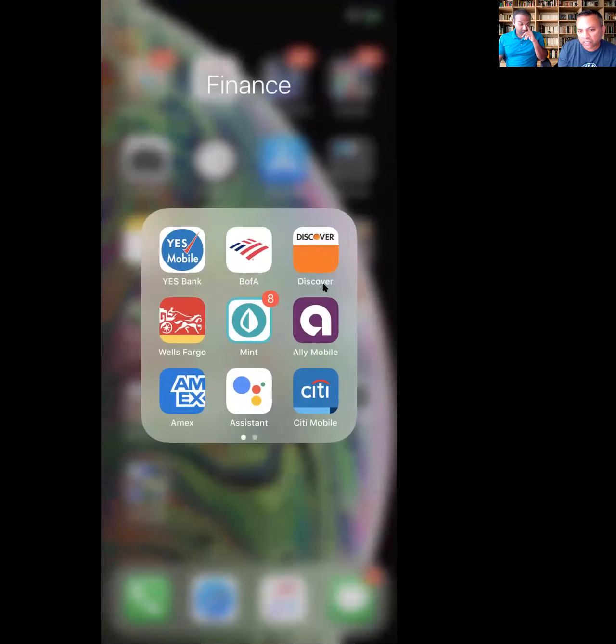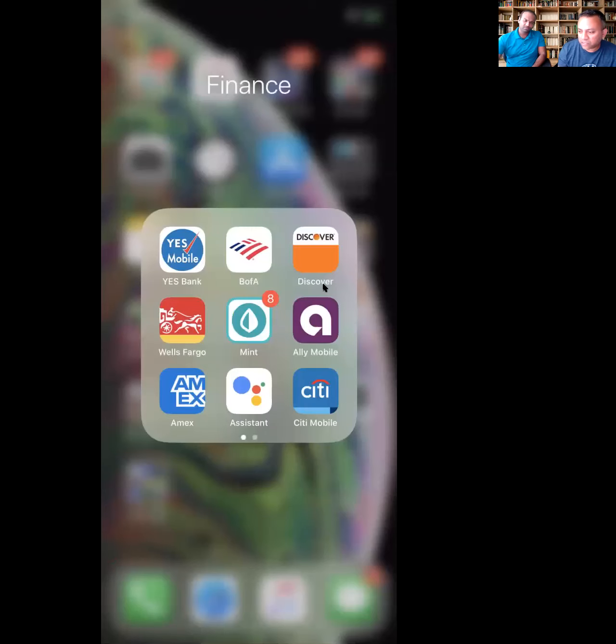This is another one I use a lot, and the main thing is Mint. Mint is a really good one. It combines all your assets into one. Whether you have credit cards, all the credit cards into one, all the bank accounts into one, all the loans and debts into one, and then it will tell you what your net worth is.